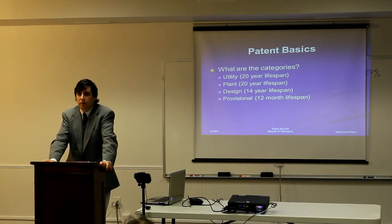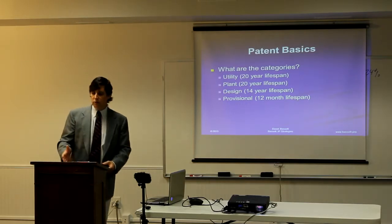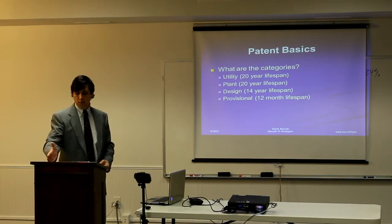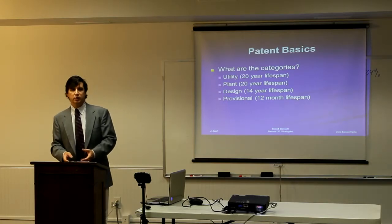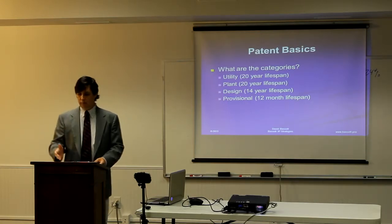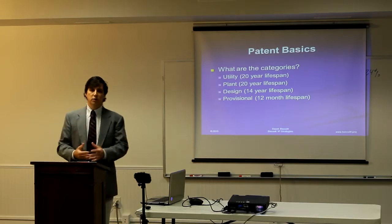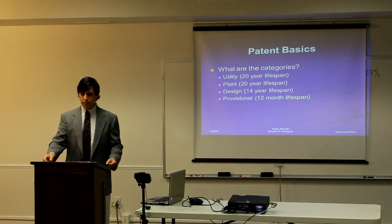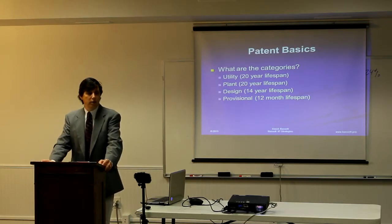Well, the reason you want to do it is it can act as a placeholder within the U.S. patent system for you. The utility and plant patents are good for 20 years from the date that you file. Well, they can claim priority back to this provisional application that you submit. And they're good for 20 years from the date that they were filed, but they can claim priority back that one additional year. So essentially, they can buy you an additional year. They can buy you some time.